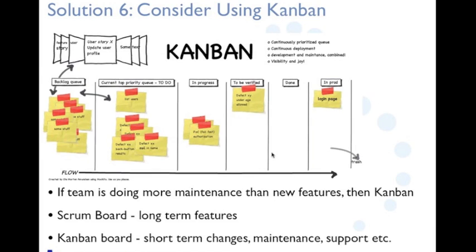Solution six is about using a Kanban approach. You can use Kanban in different situations. One situation is when you're working on a very long product life cycle, you've built a sufficient amount of features, and you are completely live in production. There is a lot more maintenance, customization, and small changes happening rather than any long-term features going into the product. In that case, using complete Kanban makes sense.